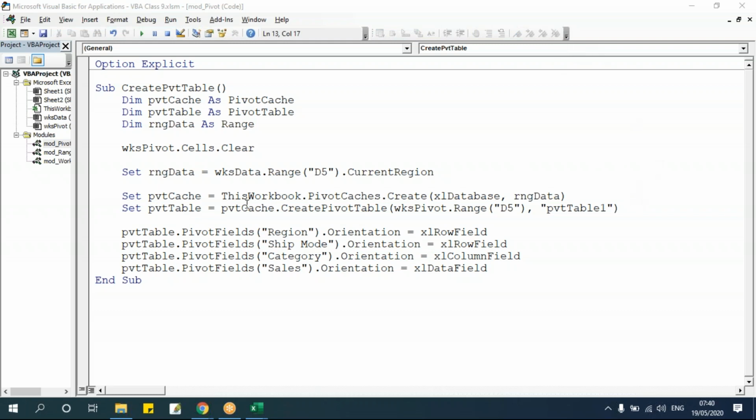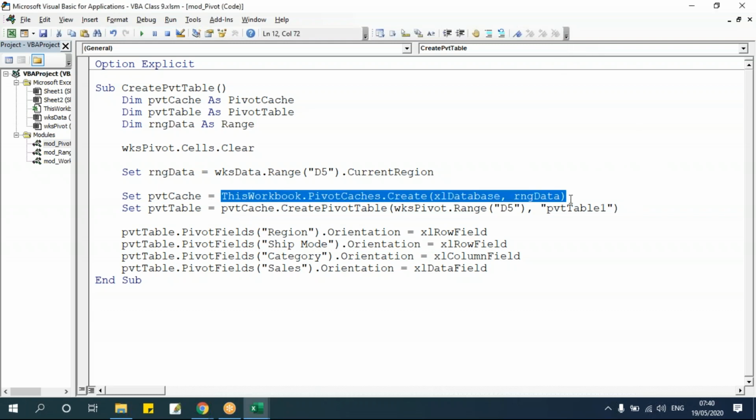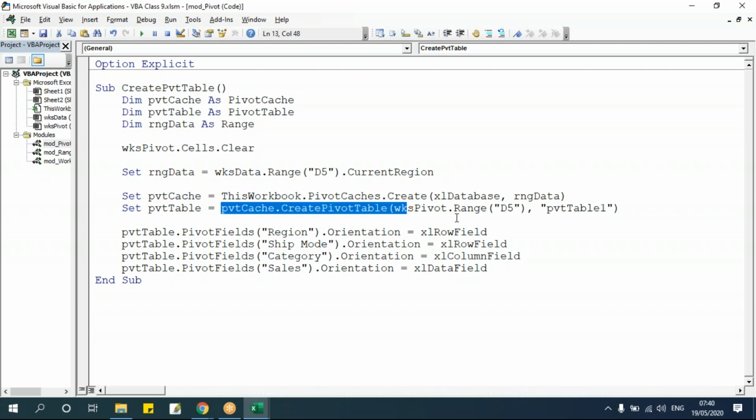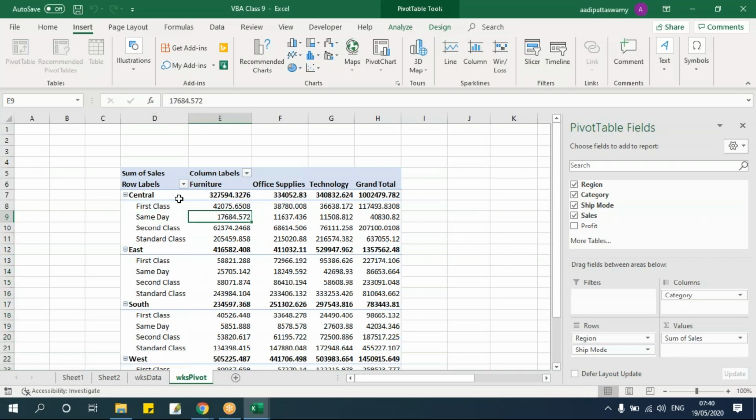Once I assign this, see, this is the cache memory that I'm actually creating in that particular workbook. Then within that pivot cache, I'll be creating a pivot table and naming it. Then I'll be taking the fields. So I have row field, column field or data field, whichever fields I need. According to that, I'll place them.